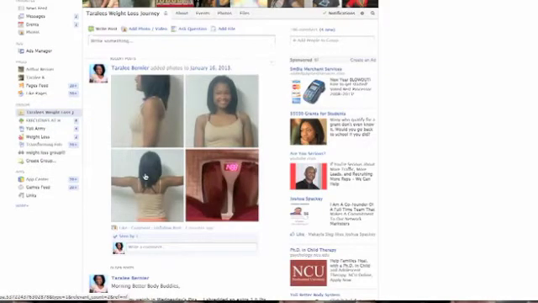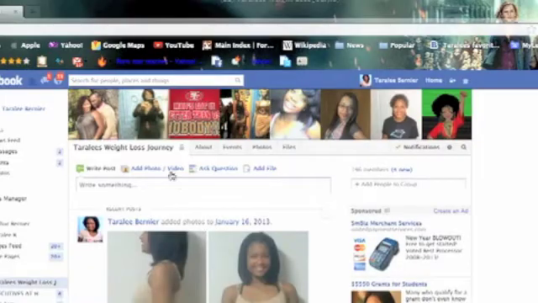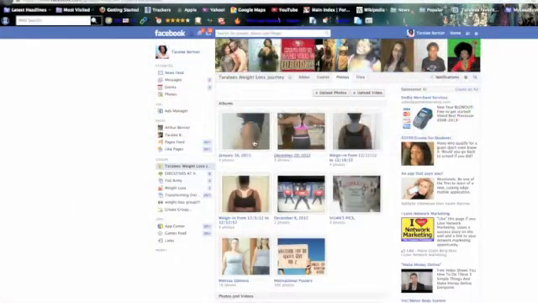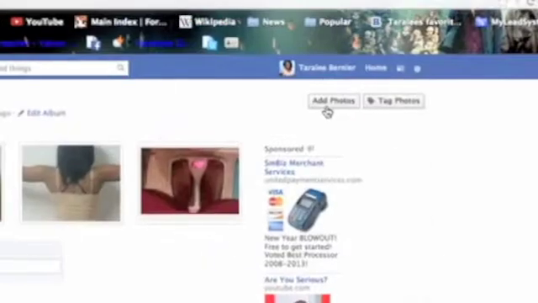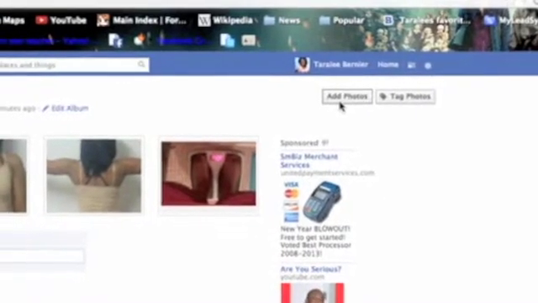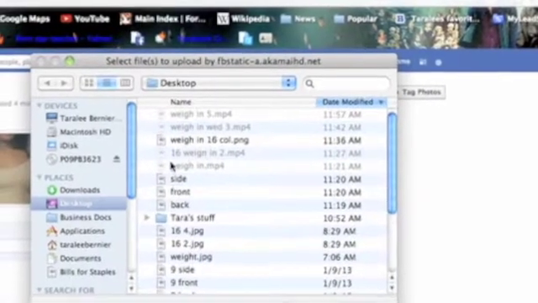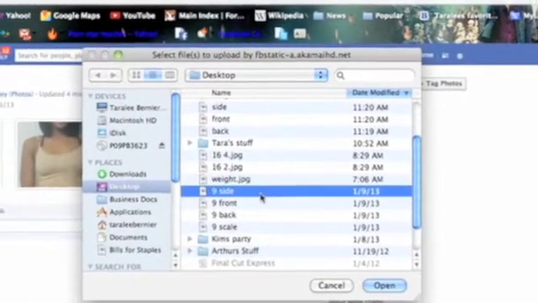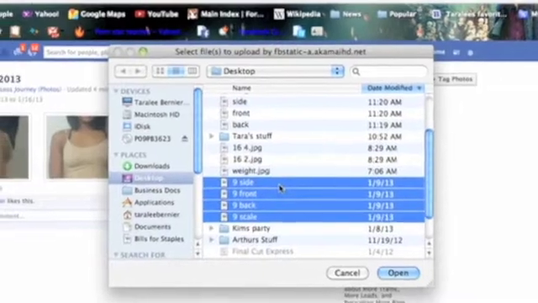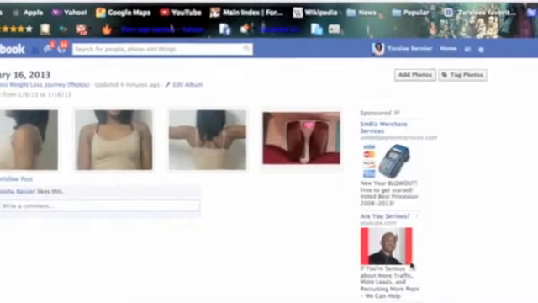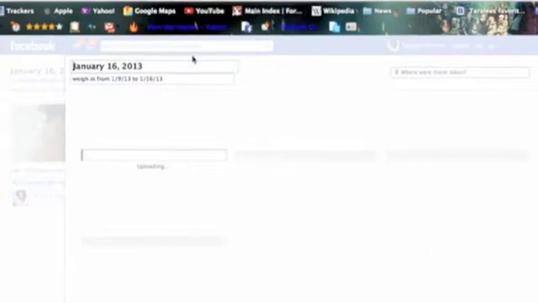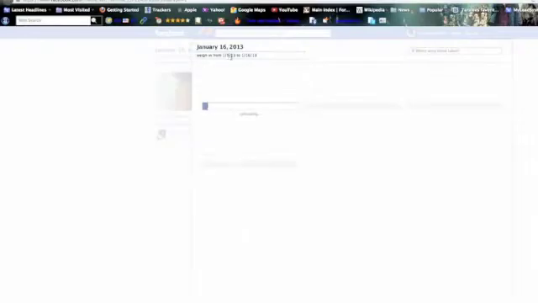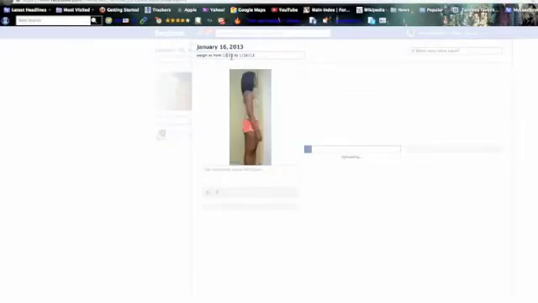So you can create a different album every Wednesday, or, great advice, you can just update your current album by clicking your album and then choosing the Add Photos option in the top corner. Choose the photos. For example, this time, just for example's sake, I'm going to actually use the photos that I did last week, but let's pretend this was a week later. And I make sure I name it very clearly: side, front, back, and scaled.